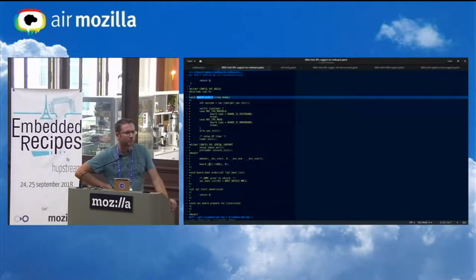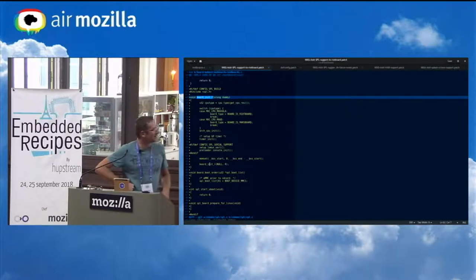How big is your BSS? Oh, the BSS, it's defined in the IMX 6 SPL, I don't remember, but it should be 64 kilobytes. That should be, I believe, calculated. Yeah, if you want, I can... We should talk about that at the end. Yeah, okay.